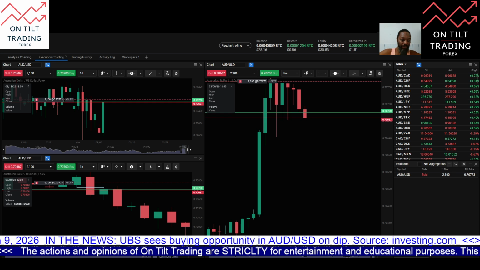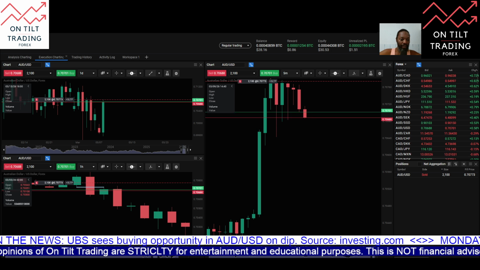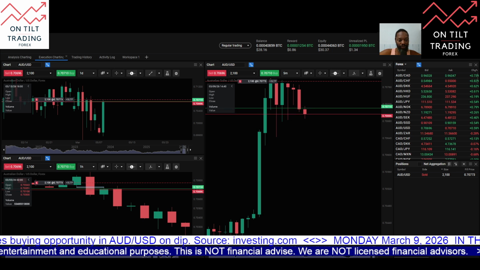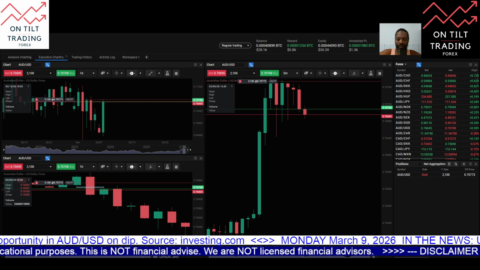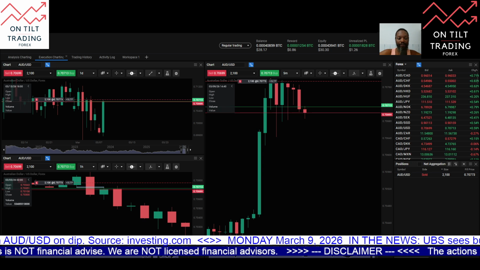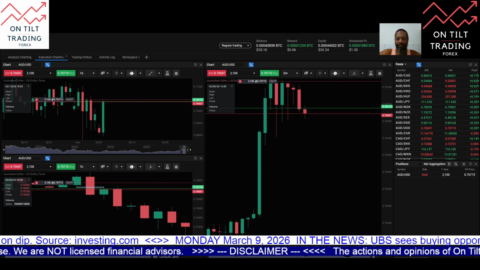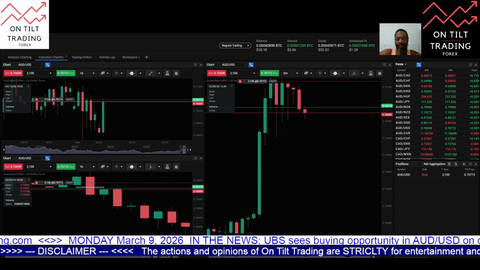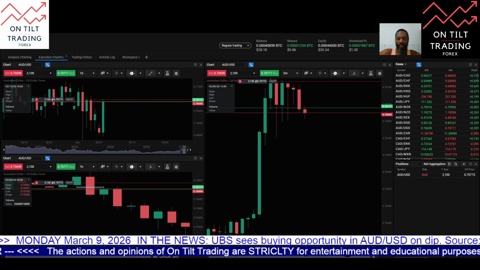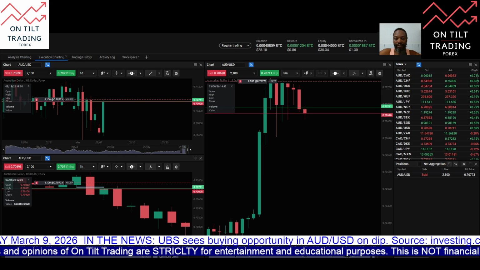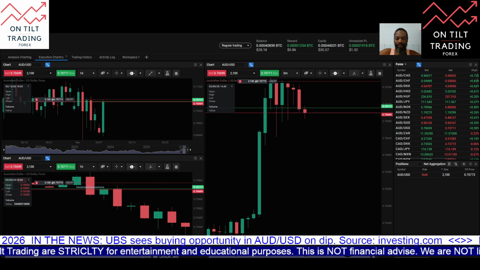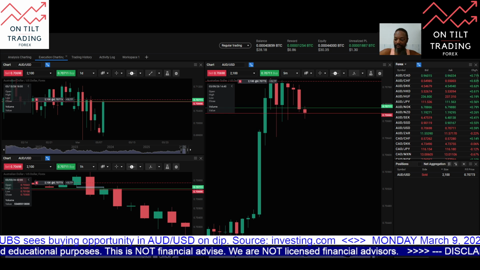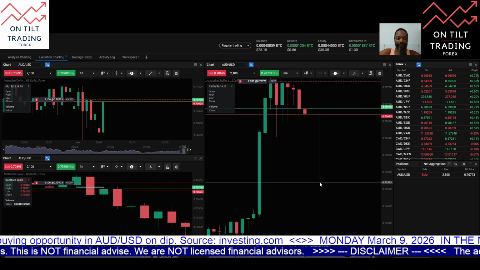With this 1 hour fair value gap right here, I'll actually go back to my other charting to the 15-minute and show you the swing low on the 15-minute that I was actually targeting. But here on the 5-minute, you can see price, this buy side delivery, and now this consolidation in this area, and now price showing some sell side delivery here but still trading in this consolidation range.